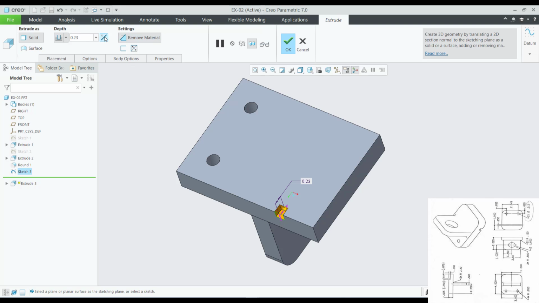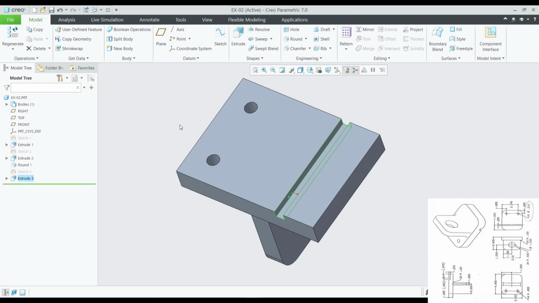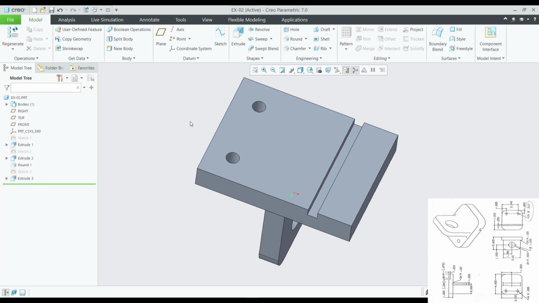Direction you can change it, so here you can make it through all, so this will remove the material up to the next surface like this. Okay, these are the basic steps we have done, so this is fine for us, not an issue.